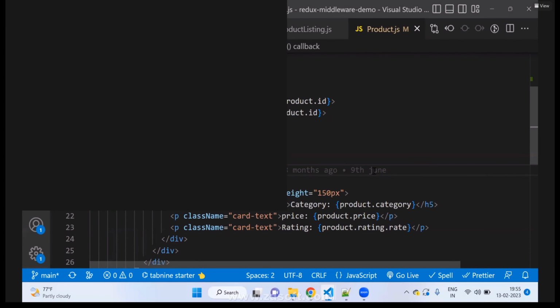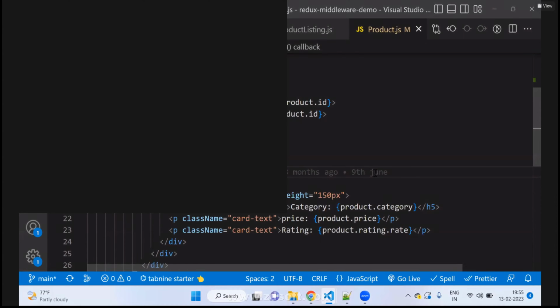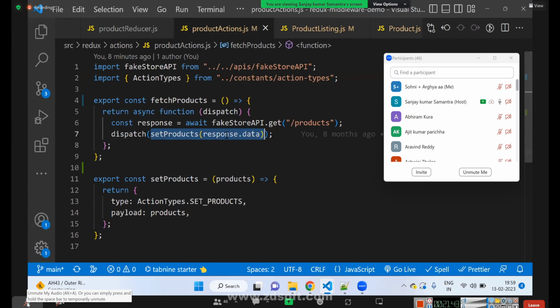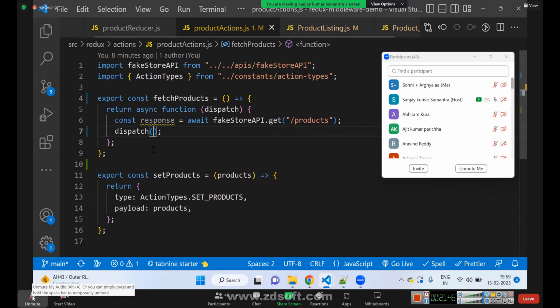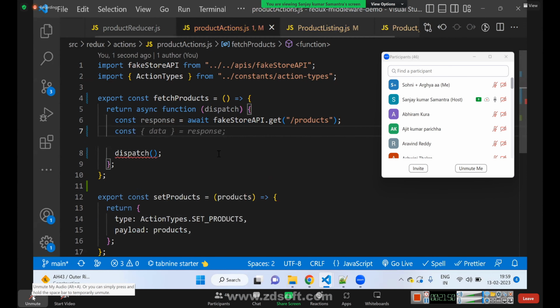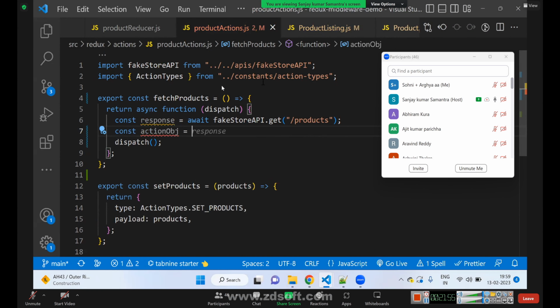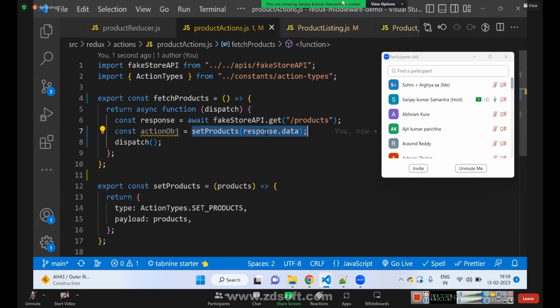The same thing is done in product actions also. So here, once the data is available, again it will get an action object. So it will call the set products method by passing the data. So the set products method will return one action object. That action object we are dispatching here. Got it?